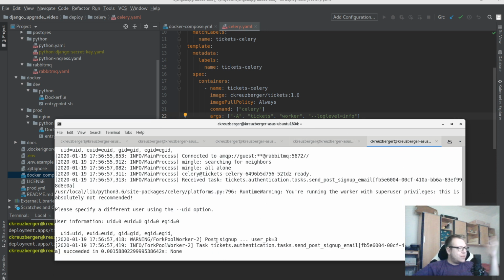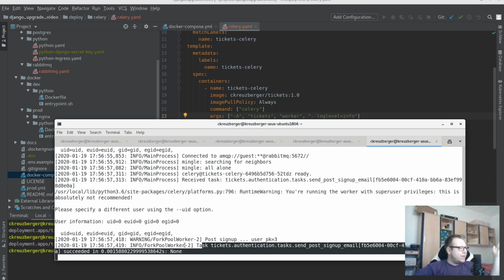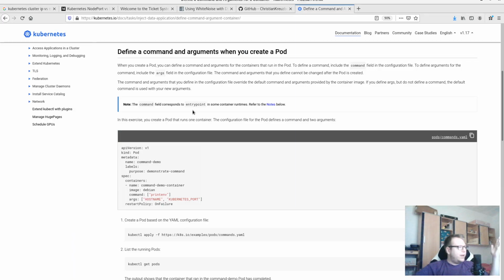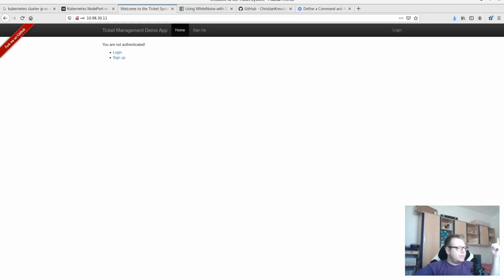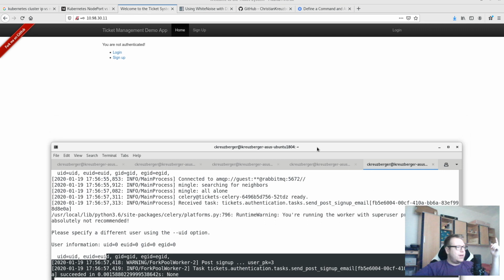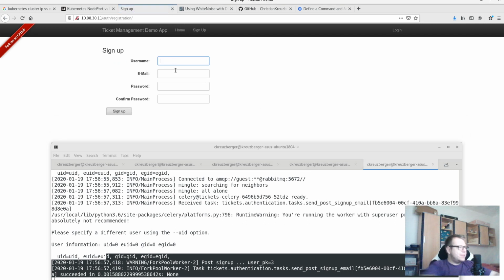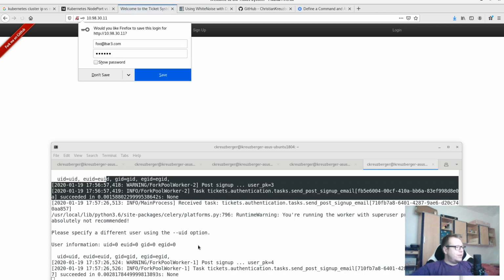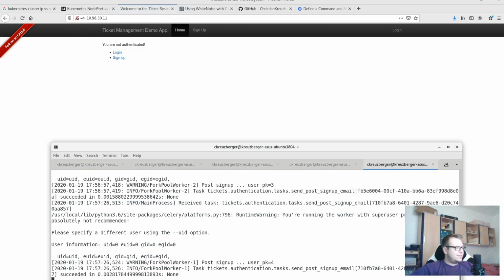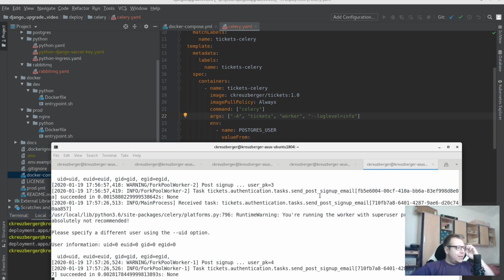So it does say post signup user PK3. So it actually did receive a task. In case you don't believe it, let's just pin that to top and sign up again. Let's sign up foobar3. And we should see something popping up in the logs down there. There we go. Nice. All right, we got it running.